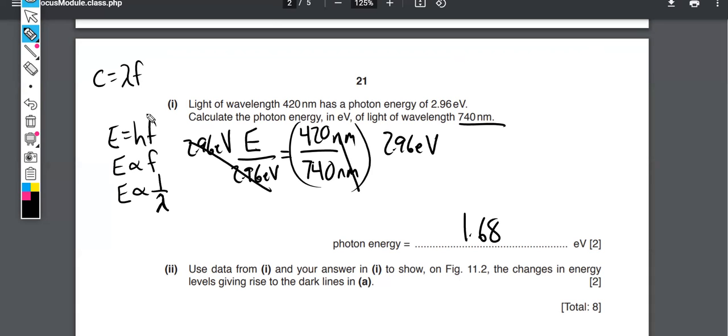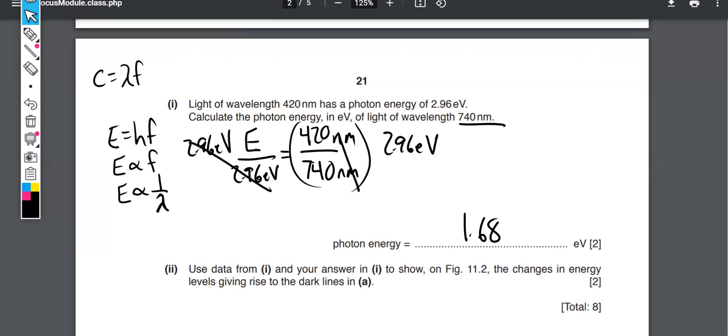The other way to do it is to use these equations. We could plug in 740 nanometers and the speed of light, calculate the frequency, multiply it by Planck's constant, and calculate the energy, but then that's going to be in joules, and then we convert the joules back into electron volts. If you want to see all of that working, just go ahead and click on the link above, and I'll show that in a separate video. For our purposes today, we just want the answer there.